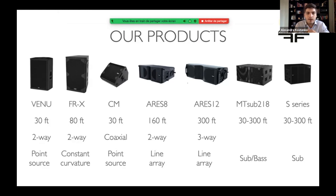Then we have the FRX series. So this is a highly modular and flexible system that you can build upon with time.